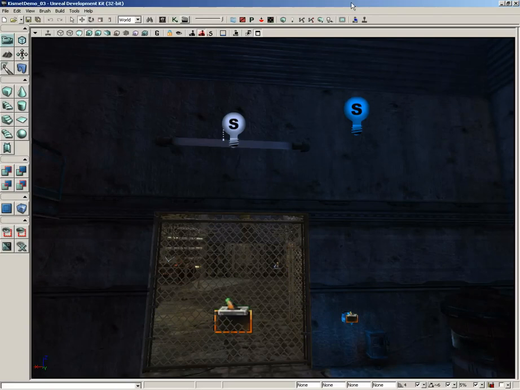Right, we are back and we are setting up our light. We're now going to focus on updating our material so that our fluorescent tube appears to illuminate. I do want to mention this. In between videos, I did rebuild my lighting, so we won't be getting that error message anymore.